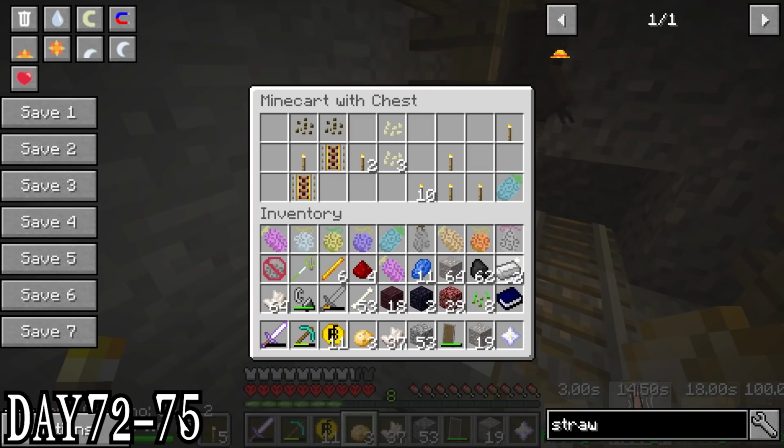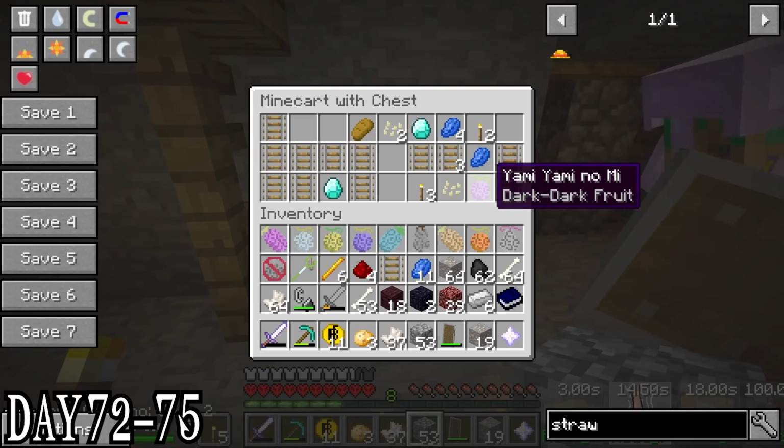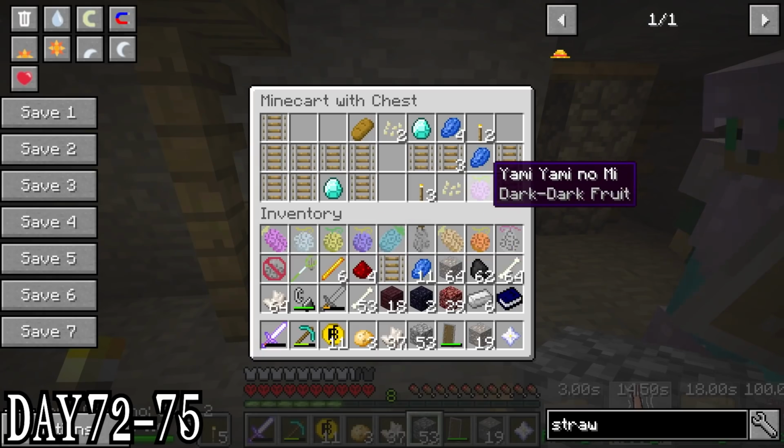Especially the bad fruits. One of these fruits just makes you invisible. Clear fruit? Who wants that? It's just boring. But what we did find in one of these chests was the dark fruit. And we haven't got this one, and this one's super sick. So, hey, one more to the collection.